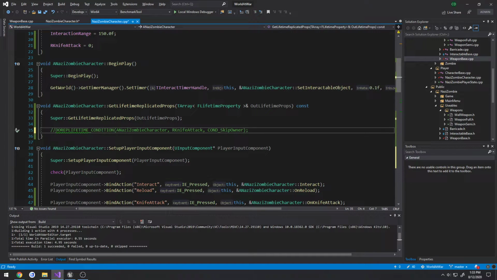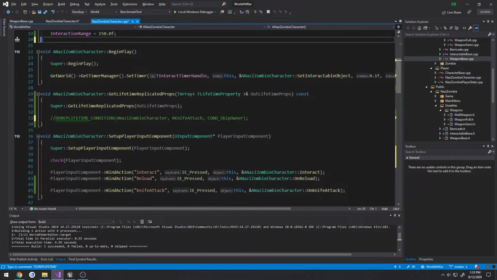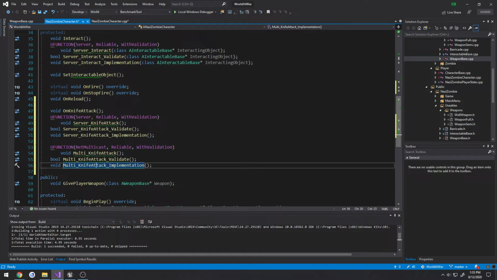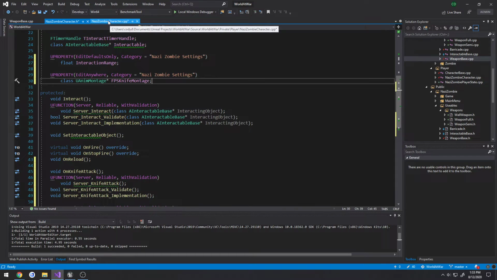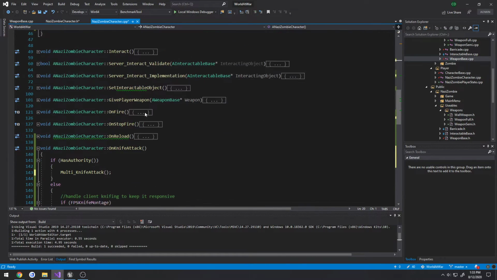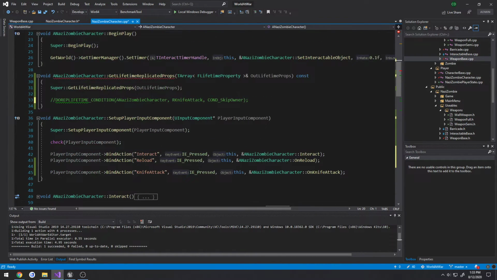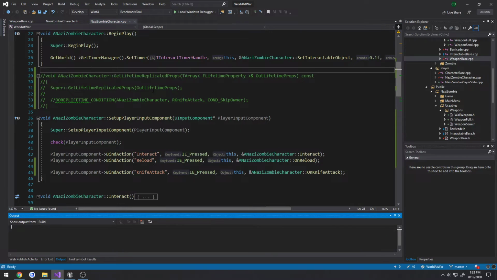Now let's actually get rid of our knife attack control variable, as it's no longer needed. And comment out, again, get lifetime replicated props.